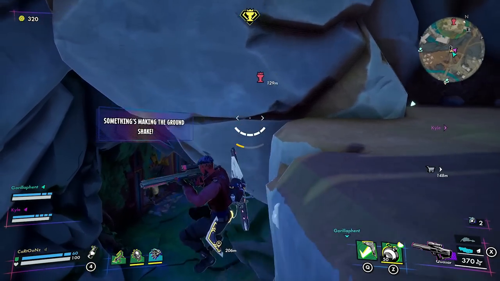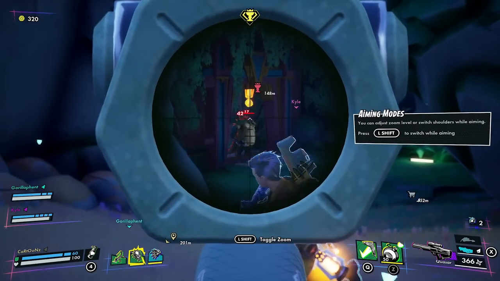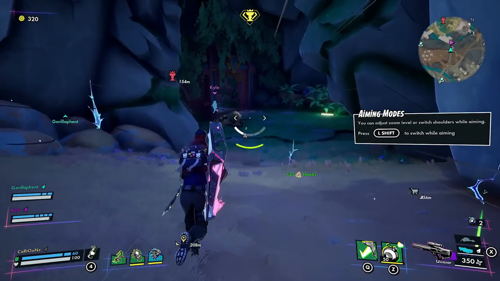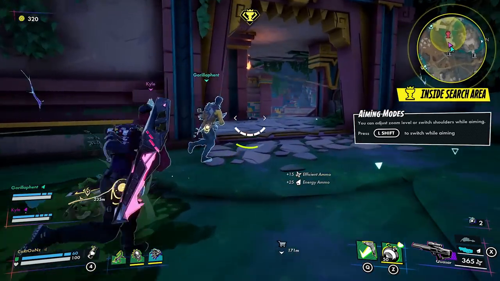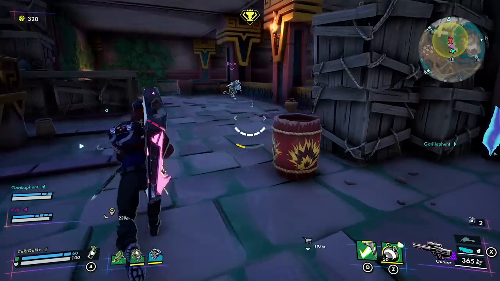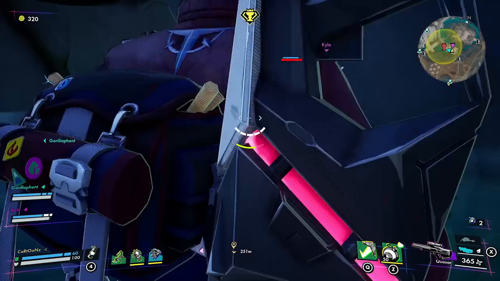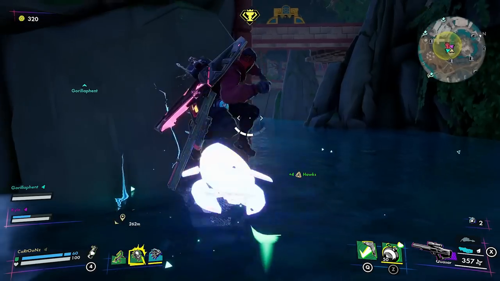Ground shake. They're pissing me off is what they are. I'm killing this guy. I see him. How far are they, Kyle? Watch out, you're alive. Live explosive barrel. Yeah. I think they're right in front of me. Come on. Oh, I fell. Shooting on me.